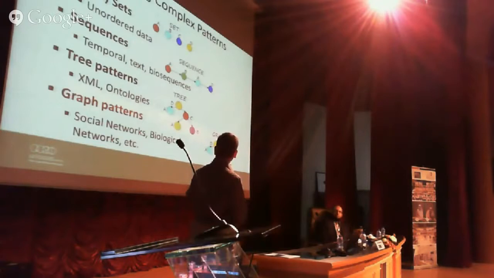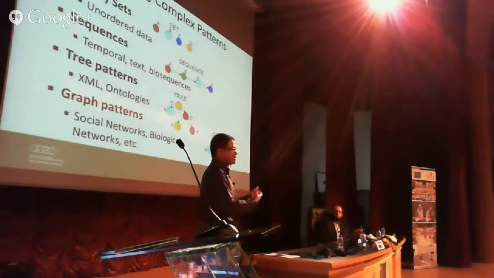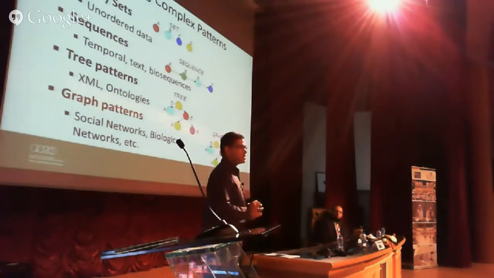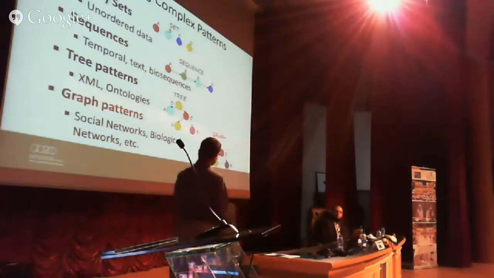You can have more complex structures, how they are interconnected. And of course, the most general type of a pattern here is a graph. A graph is basically a set of nodes. They are connected by edges. So these could be different people, the different types of relationships with which they are connected. And each node and each edge can have a label as well. Like what kind of a relationship is it? What kind of entity is it? So these are some classes of patterns.